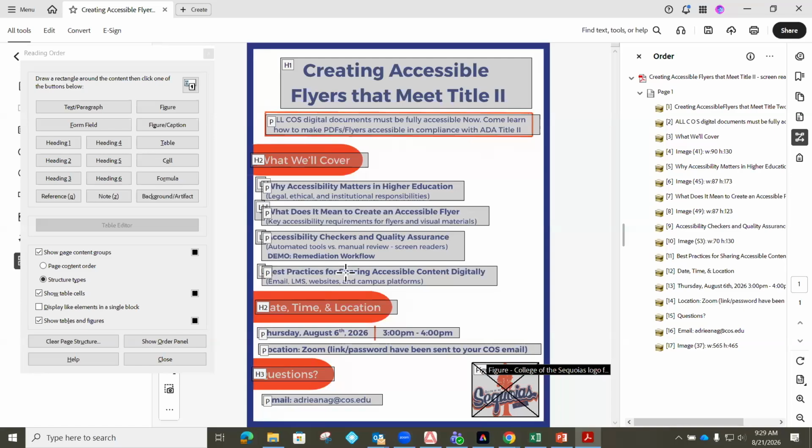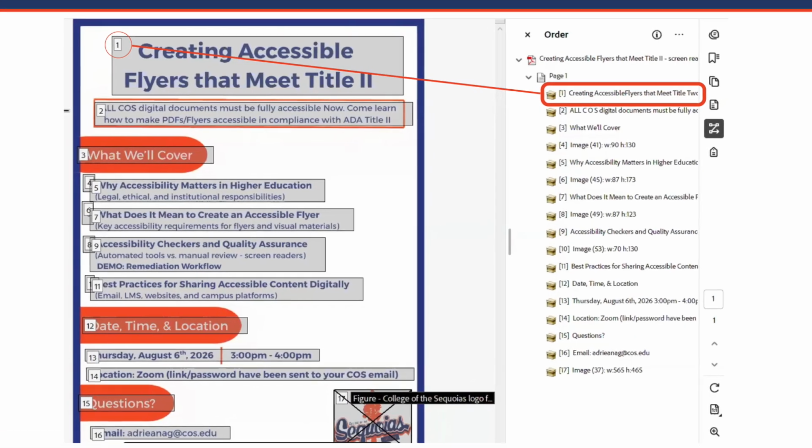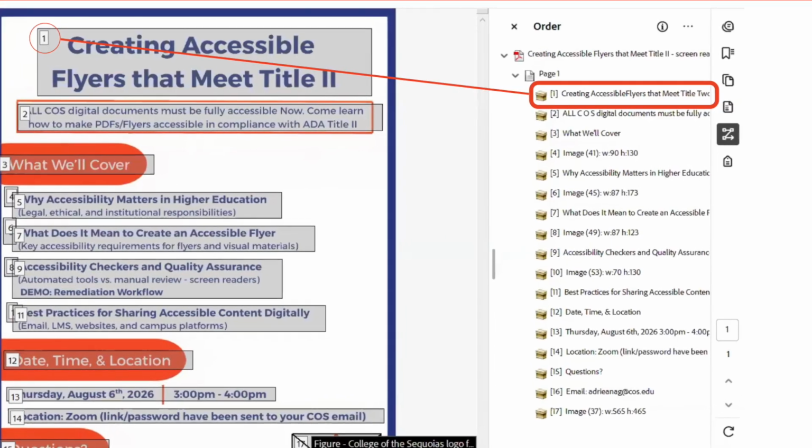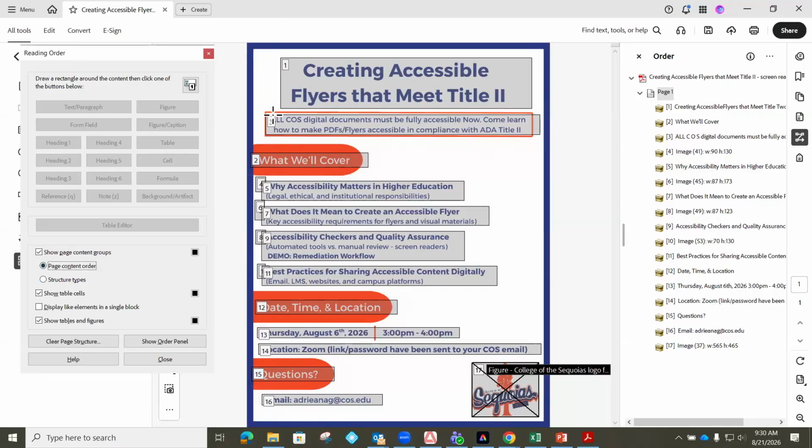Once you've confirmed the document structure, tags, and alternative text, you must verify content order. In the Fix Reading Order tool, you can toggle on the Page Content Order tool. You should now see your content numbered. Make sure your content is organized numerically, but also logically, starting with what should be read first as number 1. To reorder the content, left-click on the content in your Z tag panel and drag it to the correct order. Then ensure the content in your flyer is updated accordingly.